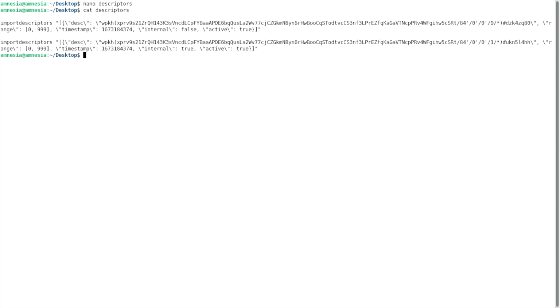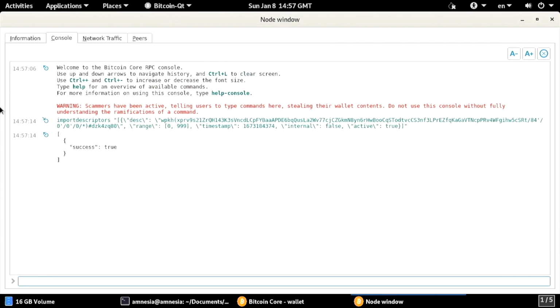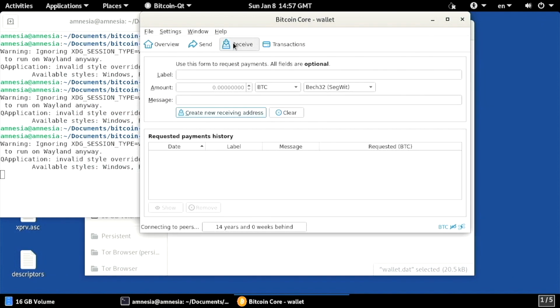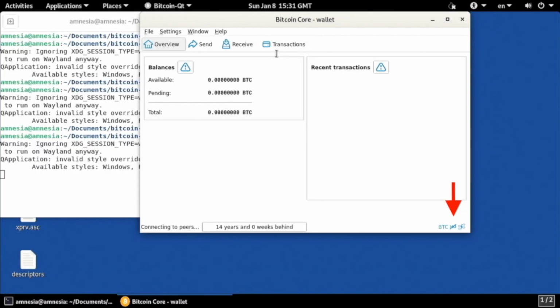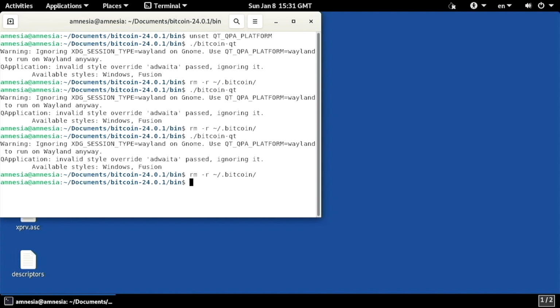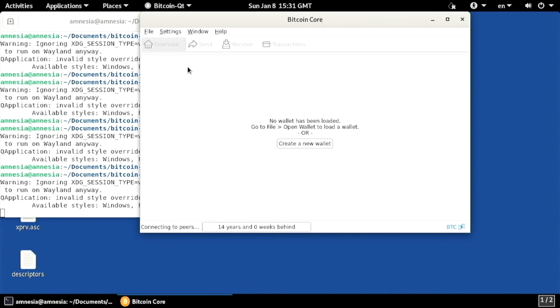Now paste these 2 commands in your console. Wallet restored. Notice that you're missing your HD seed. That's because your extended private key is derived from it, and not the other way around. Don't worry. You will still be able to sign transactions. It's time to test my setup. I will restore my wallet here in the offline signing PC, and move to my online computer.